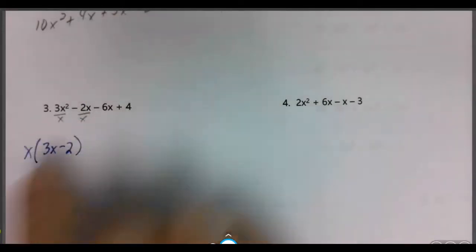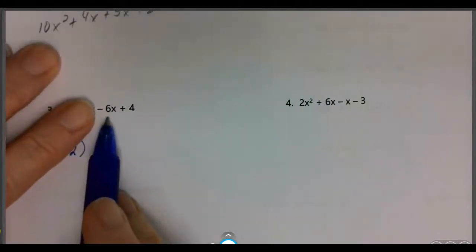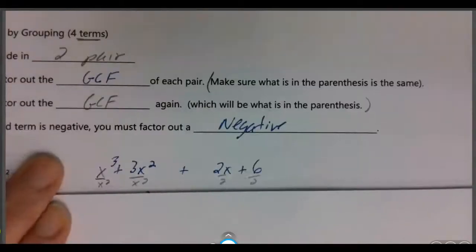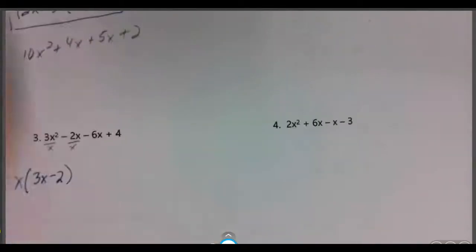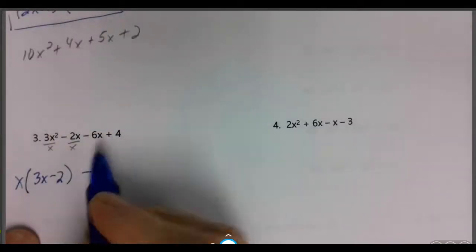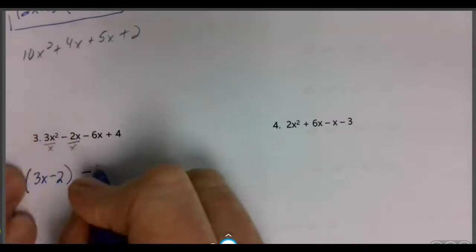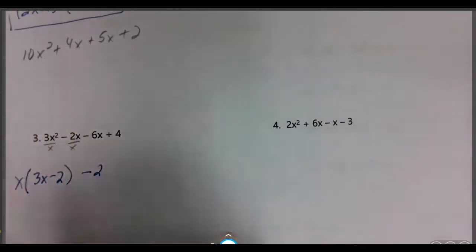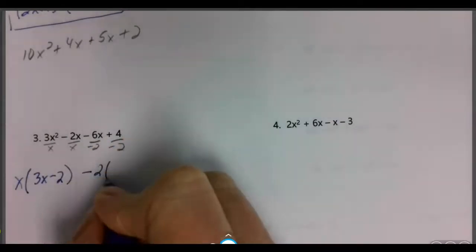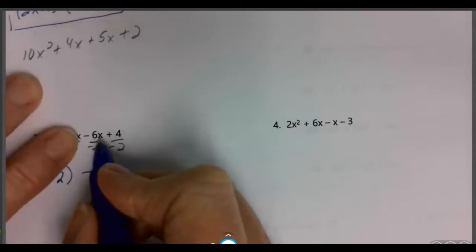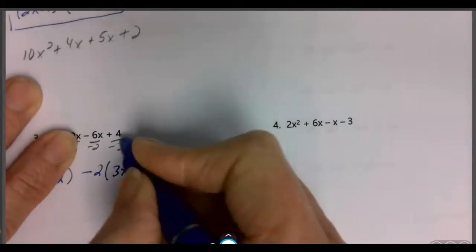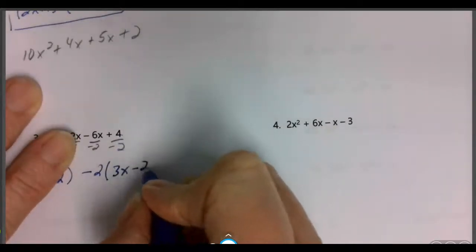Okay? Good. Now, warning sign, warning sign, warning sign. Third term is a negative. When the third term is a negative, what does it say we need to do? We need to factor out a negative. So what's going to happen here is we're going to take out a negative, whatever it is. So greatest common factor between 6 and 4 is 2. I'm going to factor out a negative. I'm going to divide both of these by a negative 2. When I do that, negative 6x divided by negative 2, that's a 3x. When I take 4 divided by negative 2, I get a negative 2.